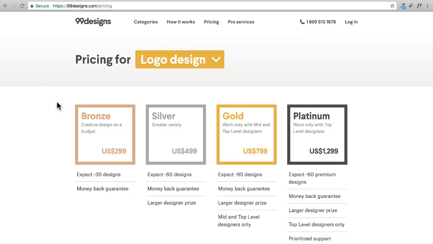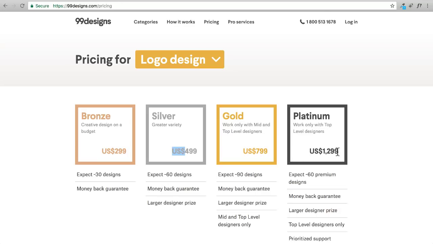I'm just clicking on pricing right now. Here's the requirements of my logo. And if you are interested in making this logo, go ahead and make a design, submit your design, and out of everyone that comes up with a design, I'm going to choose a winner, and I'm going to pay that winner $2.99 for this plan, $4.99 for this plan. So essentially, the higher you guarantee you're going to pay, the more people that are going to be interested in taking a risk of their time and coming up with a design and submitting it. And you work back and forth with them to get it perfect for you.